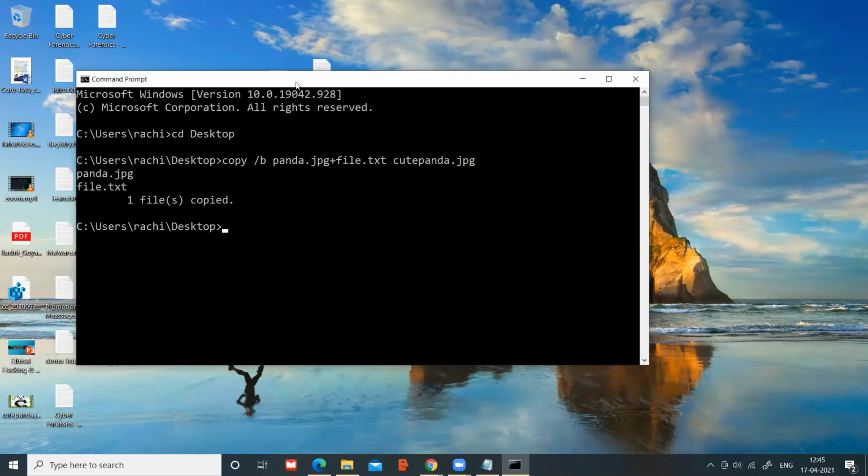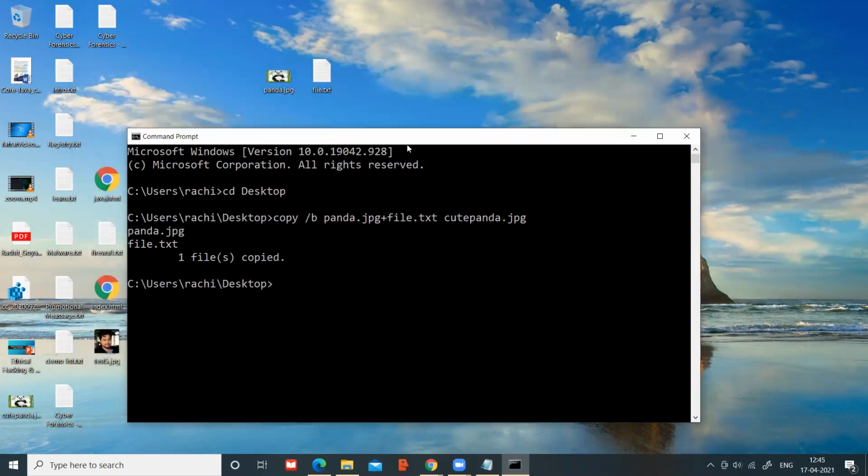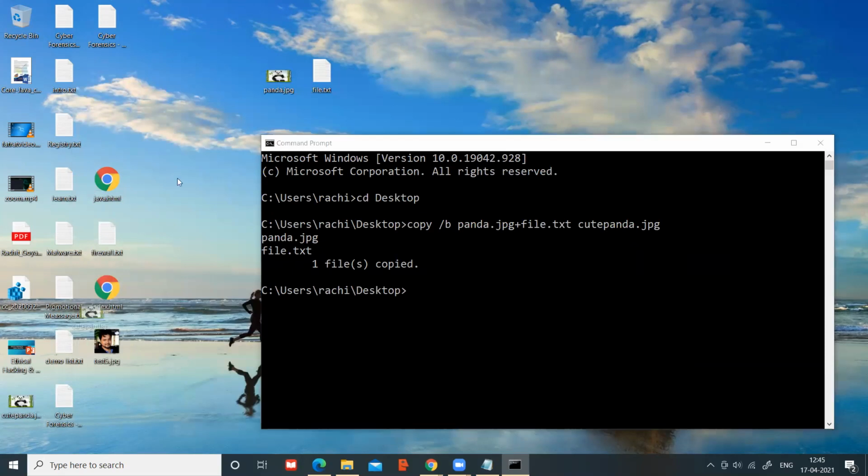So my copy is done, the file's data has been copied, and you can see the new file is created, and the new file has the name cutepanda.jpg.